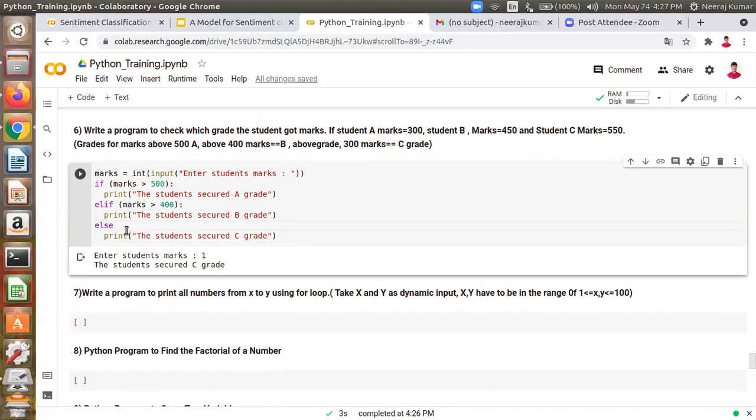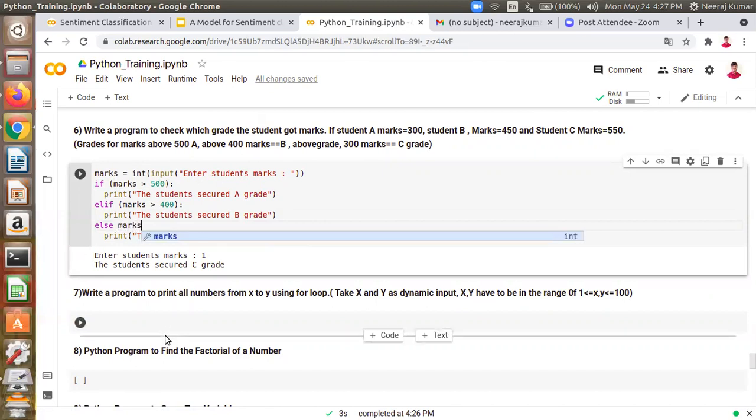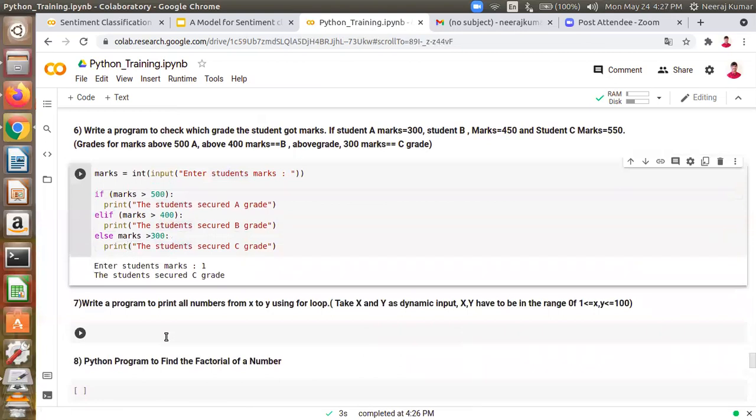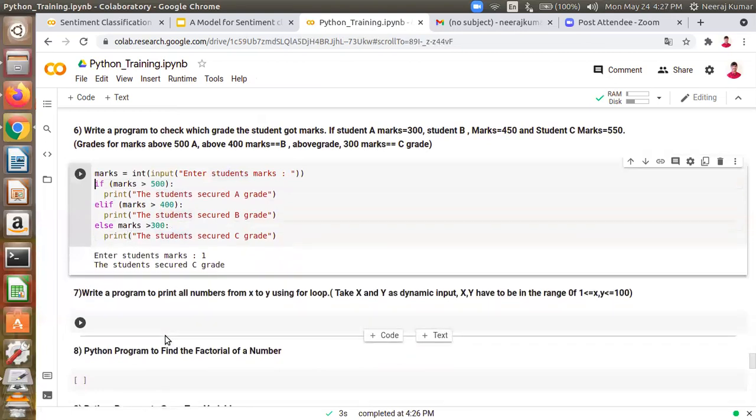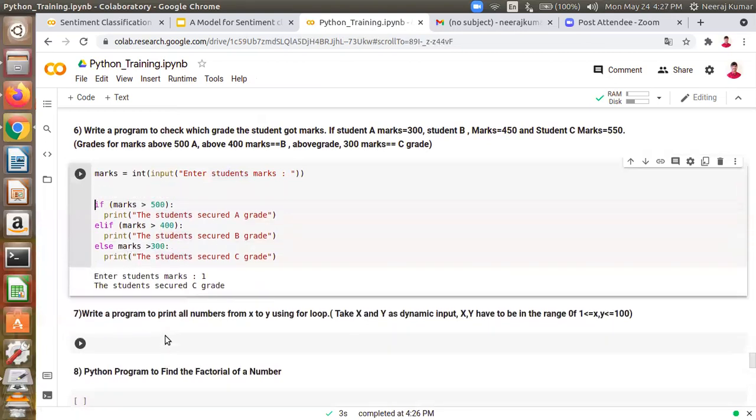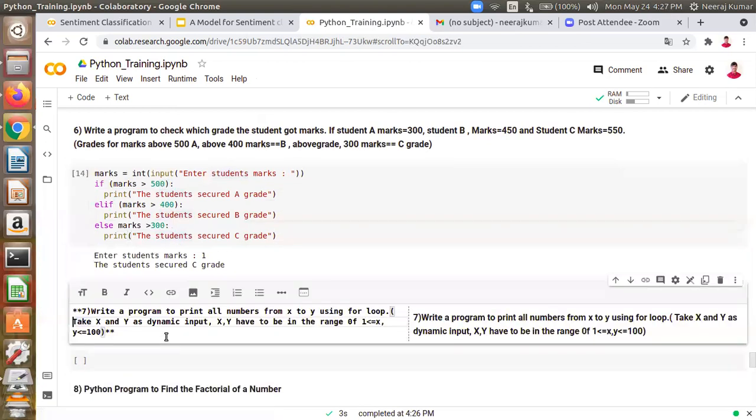Else, the condition is not defined here, but let me just give that condition. If someone gets marks above 300, then it means the student has secured C grade. Before checking all these conditions, I need to check whether the given input is positive or negative.